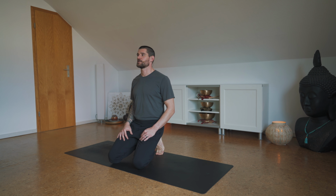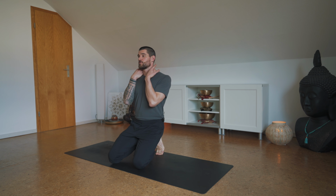I'm very excited to share with you today this very simple and short neck routine: neck, shoulder and also spine. I should say everything, as you know, in the body is connected. So we not only want to move the neck and the cervical spine, but also the rest of the spine. I believe that the better your spine can move, the better you will feel and the healthier you will be. And you know this saying that you're only as old as your spine is mobile, and I think it's absolutely true and very important to take care of your spine so that it's mobile, flexible and also strong.